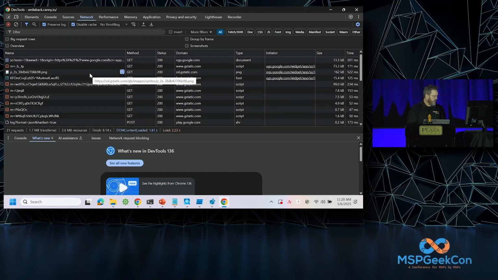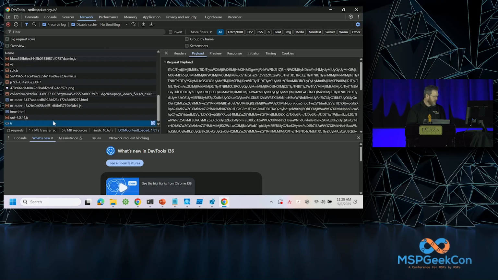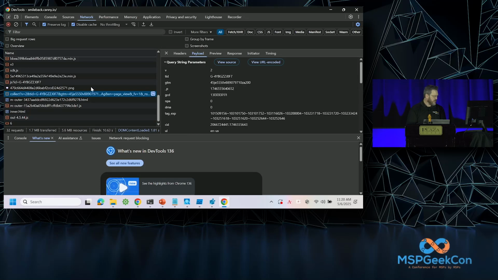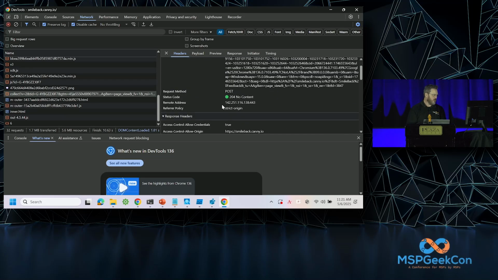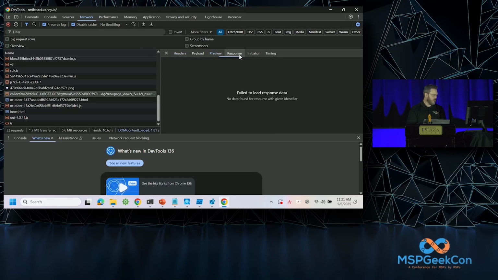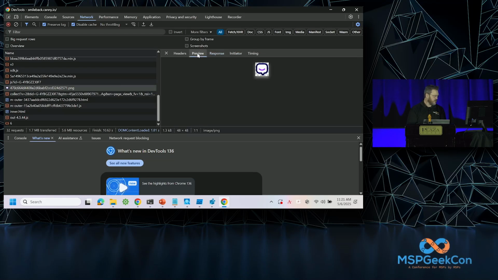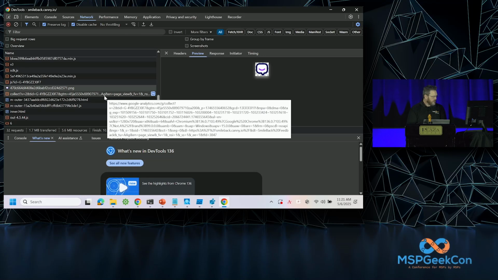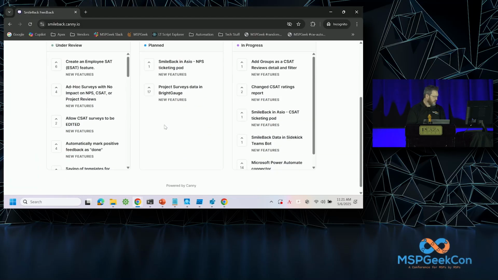So going to that page pulled a lot of content. A lot of different pages got referenced. We can select any of those and we can see what information was submitted, the payload. We can see what headers were sent, what the response headers were. We can get a preview of what it is, depending on the kind of content it is. So here we go, preview of that. And let's take a look at this page.